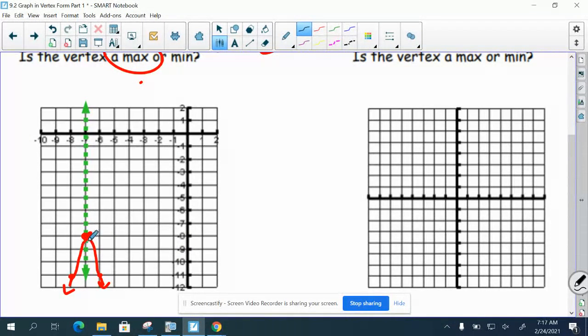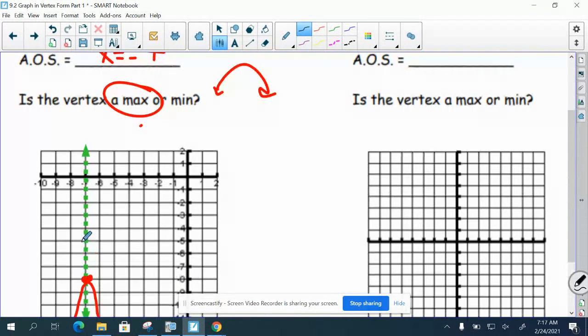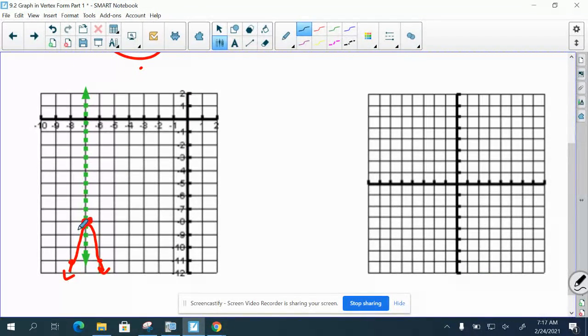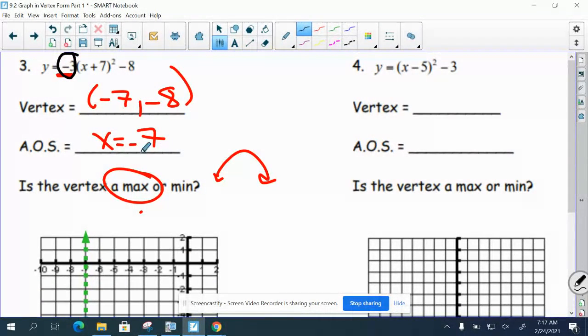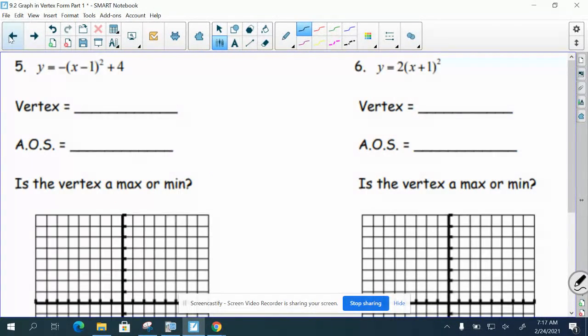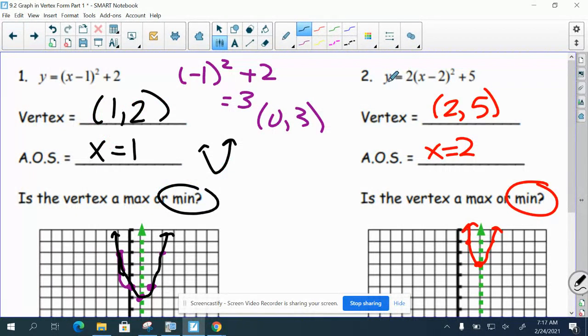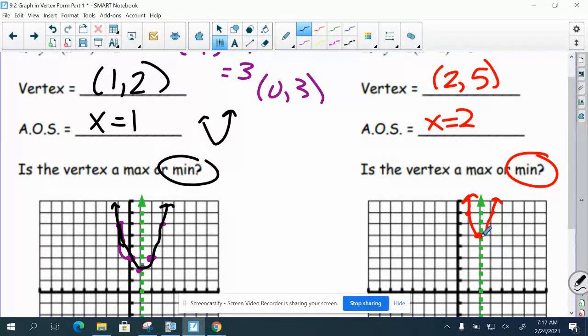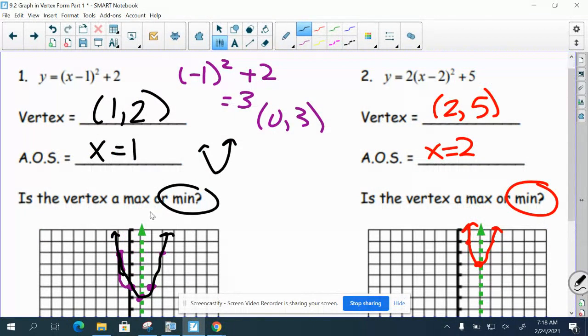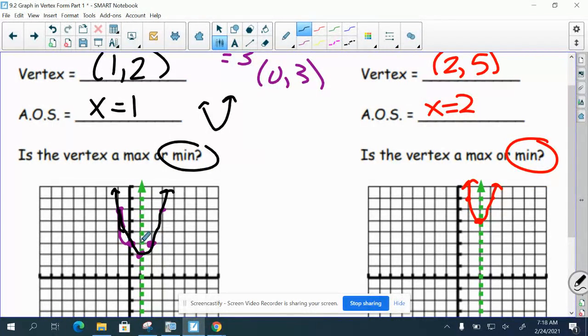But the first point over is always going to be down 3 over 1 based off of what this number is. If this number is -1/2, it's going to go down 1/2 over 1. So it would be like right there, for example. So that's a little trick for figuring out what the next point over would be. If we look back at this example, the vertex is here, the leading coefficient is 2, and the next point over is up 2 over 1. This one's leading coefficient is 1, and the next point over is up 1 over 1.